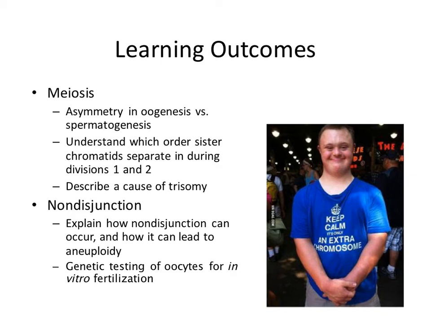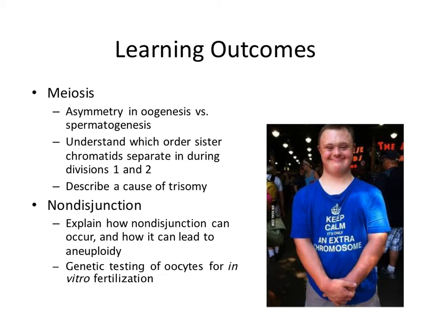So today we're going to talk about meiosis and how meiosis causes issues when it goes wrong. These are the important points that we'll talk about in class today. There's something weird about meiosis in oogenesis and spermatogenesis. There's an important difference. We're going to talk about trisomy, which is why we have somebody with Down syndrome, picture up here, rocking the 3rd chromosome. Oh no, that's a different t-shirt. There's the t-shirt that says I'm just rocking an extra chromosome. Or keep calm, it's only an extra chromosome.